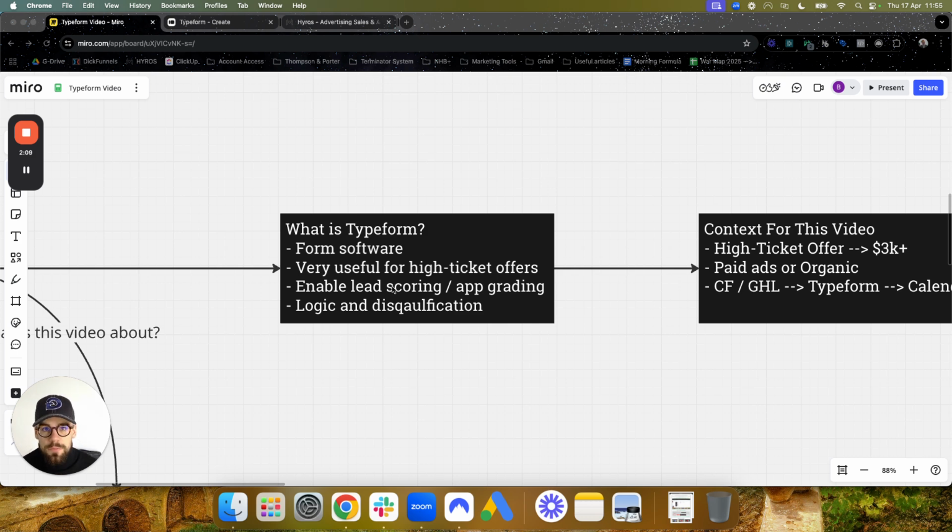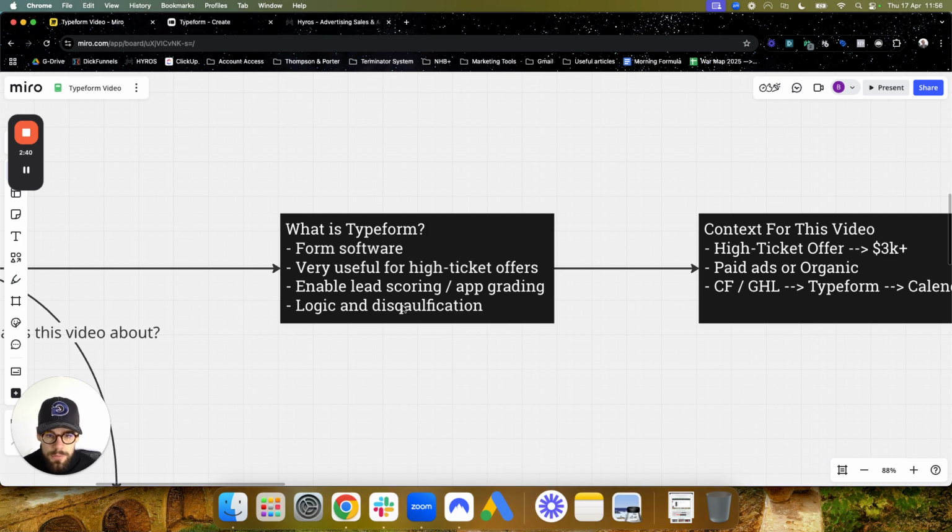This is for two reasons. First of all, it's going to give us better results if we're feeding only qualified calls and applications back to Facebook. Second of all, it's going to give us an early indicator as well. We know if an ad set or a campaign is performing, and we know the quality that's coming from that campaign. If it's going to lead to sales, we don't have to wait for it to spend what our average CAC is, or book 10 calls and have them all take place before we make a decision on whether it's good or not. And then obviously the last bit is that it enables us to implement logic and disqualification, if I could figure out how to spell disqualification.